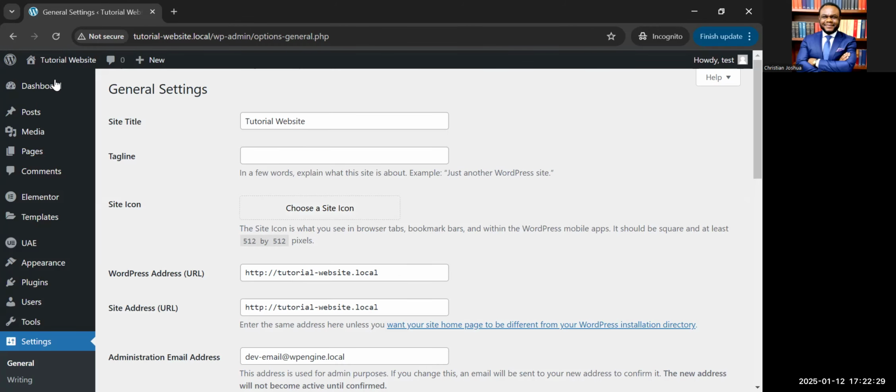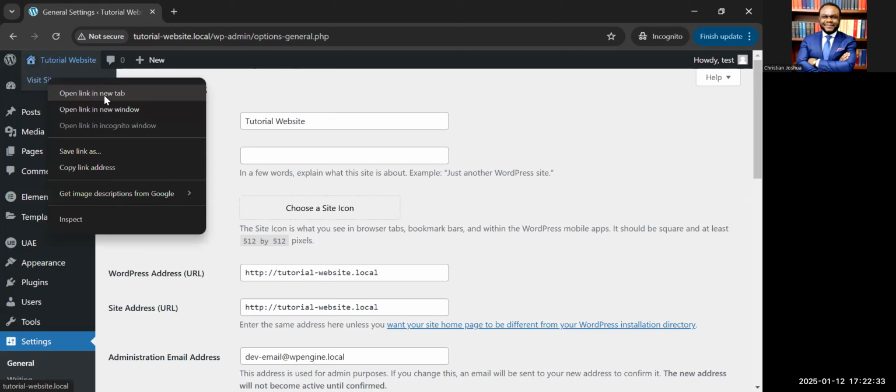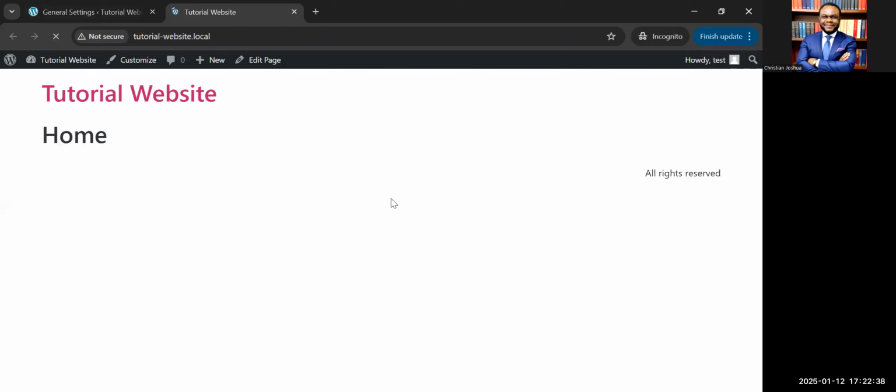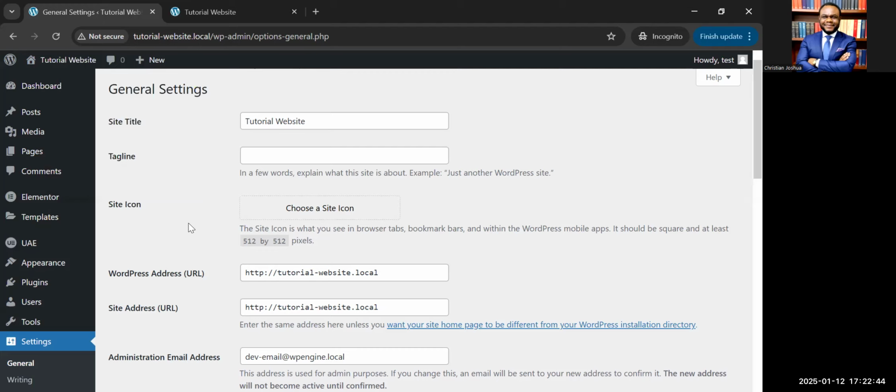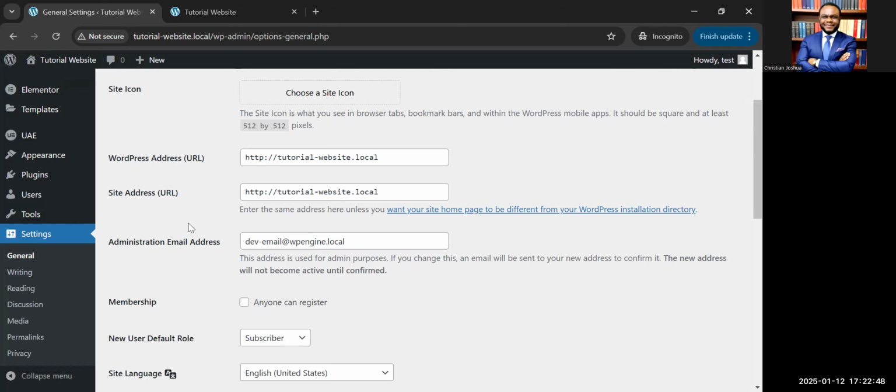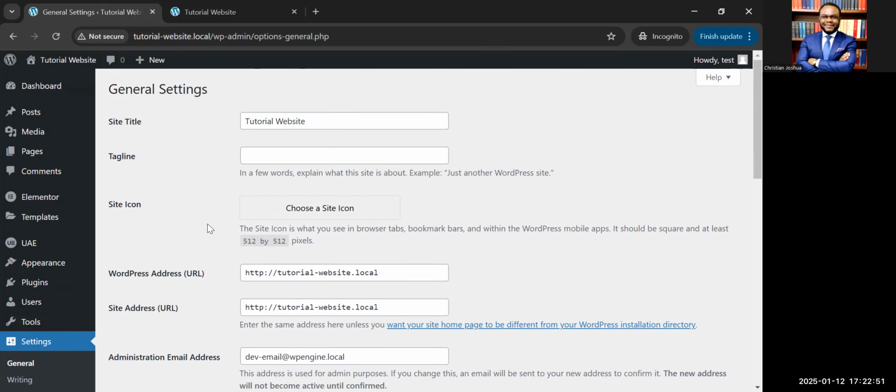So now I want us to start building our header. First, let's open this on a blank canvas. So this is what we have right now, guys, and this is not looking good. So now what we're going to do is to build a header template. We're going to build a custom header.